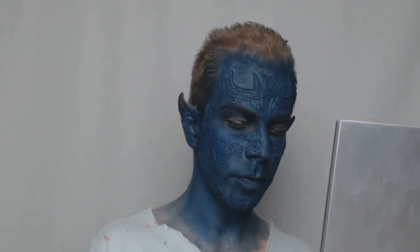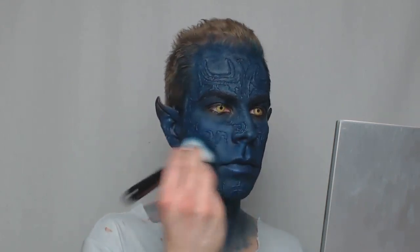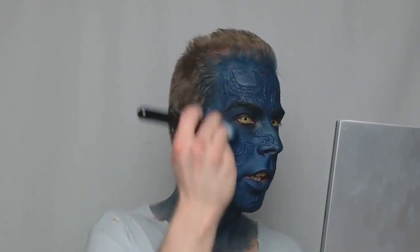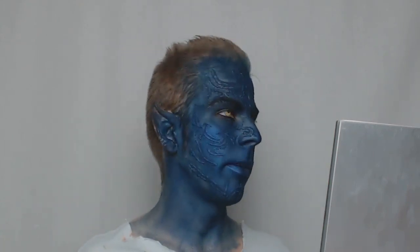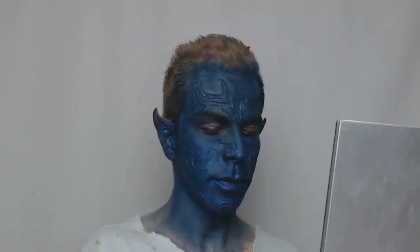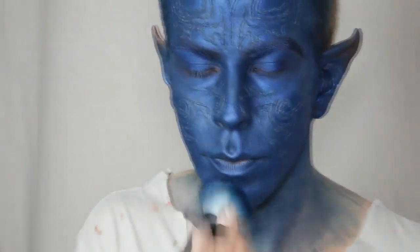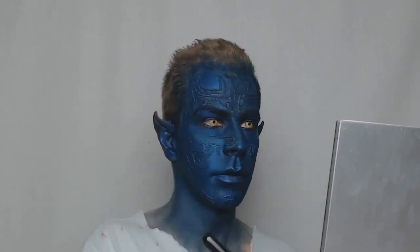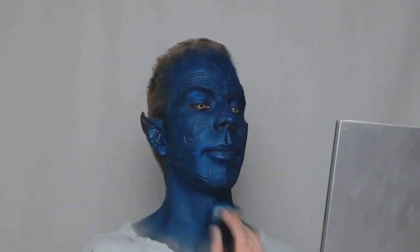The next and last step: I took a Kiko eyeshadow, number 165, and a powder brush, and went all over the blue foundation with this eyeshadow. I was a little scared at first because it's very shimmery, but in the end I decided to keep it because it makes quite a cool metallic effect, which I very much like about this look. The actual Nightcrawler is a little bit darker — more dark blue with a mix of black — so it depends on your taste and how close you want to get to the original. But I consider this look very well done. I just spray painted my hair black as well, and the look is done.